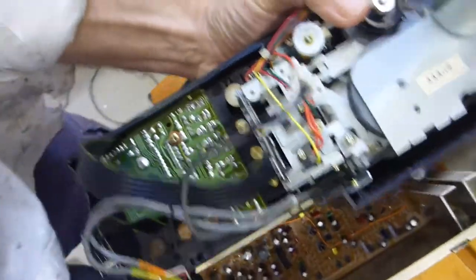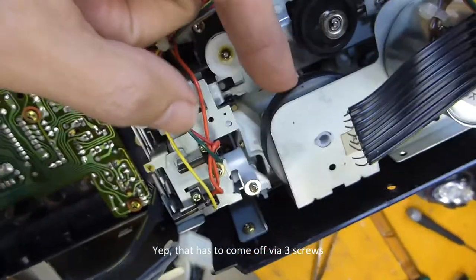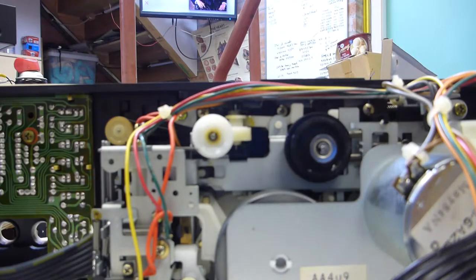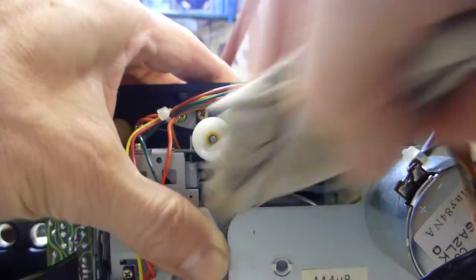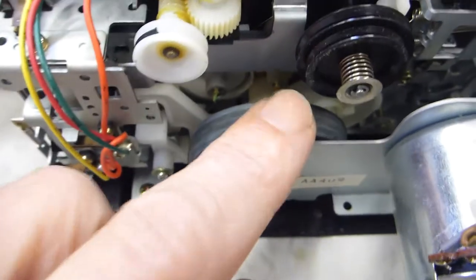I think I might have to physically remove this motor holding plate so I can get a belt on. I can feel that's quite tacky, and I really need to clean up this flywheel. It's this flywheel that's quite heavy — it gives the tape deck the lowest wow and flutter possible. So the next step: I've just got a cloth with a little bit of turps, just to clean off this flywheel. Just rotate it around successively to try and get all of the gunk off. I've had a pretty good go — it's looking pretty good. If I rotate it up the other way, you can still see remnants of the rubber band — the tape counter drive.